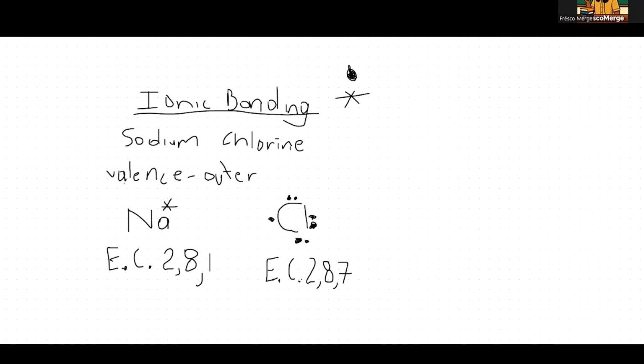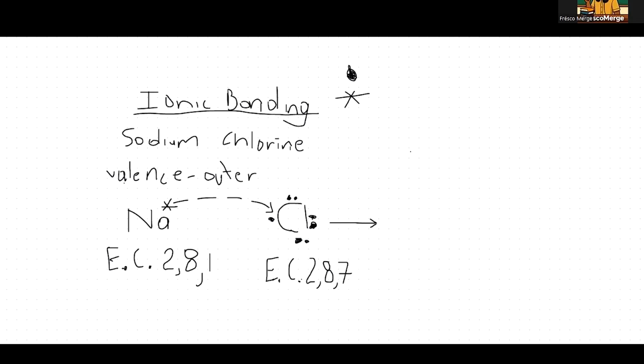So after sodium gives away this 1 to chlorine, I'm going to draw that. It's going to have 8, which gives it a full outer shell now. So I'm drawing the dot and cross diagram to represent the transfer of electrons. This electron is going to move from sodium to chlorine. Then you're going to have this forming. After the bond, they form what we deem as ions.